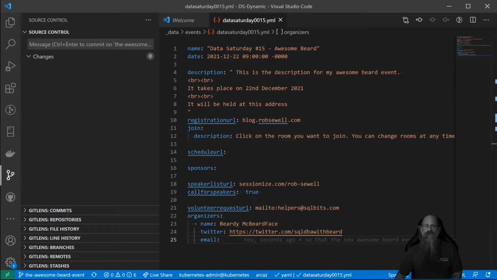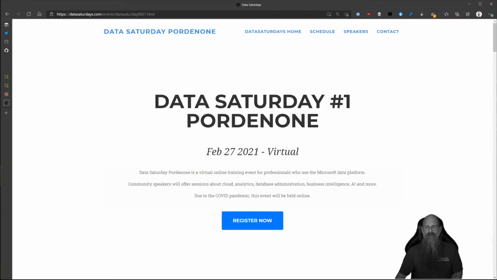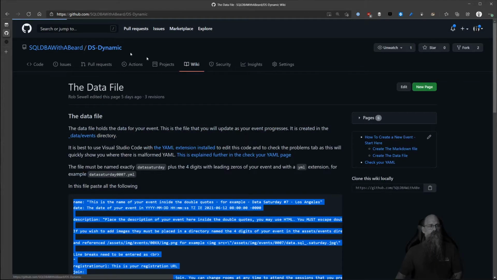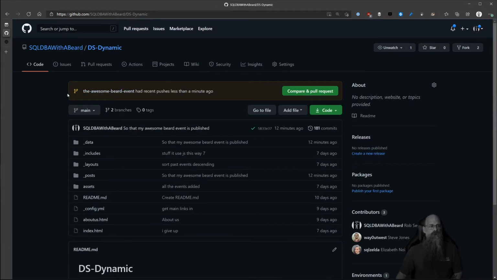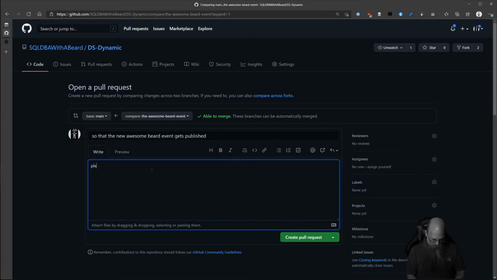If we go and look at GitHub in our own local repository, you're going to see it tells us, you've made a change to this new branch, let's do a pull request. It will do a pull request back to the Data Saturdays GitHub account, so that a new awesome Beard event is published.